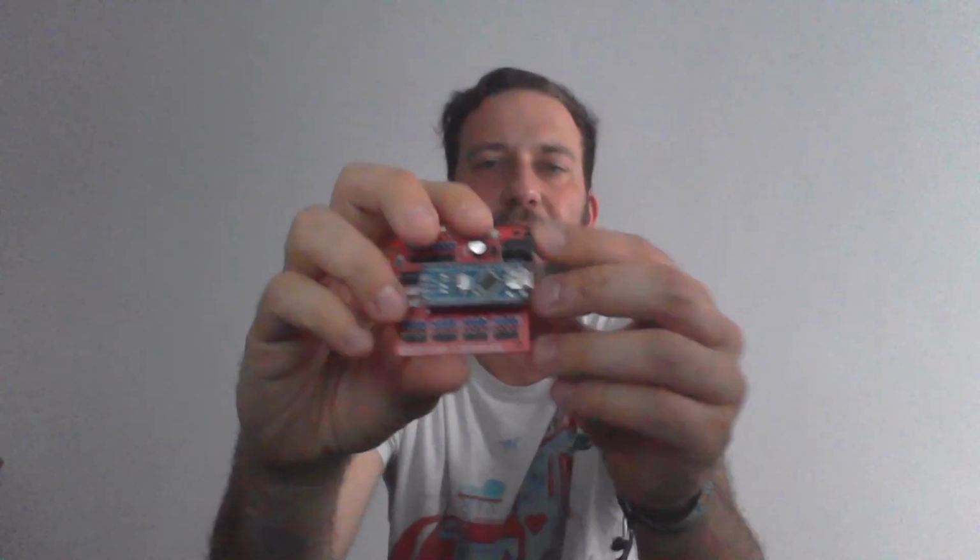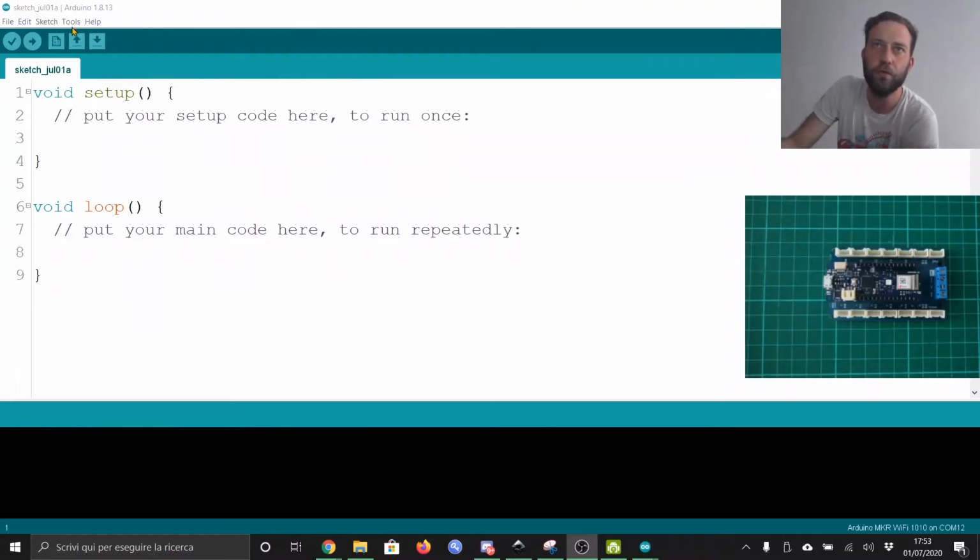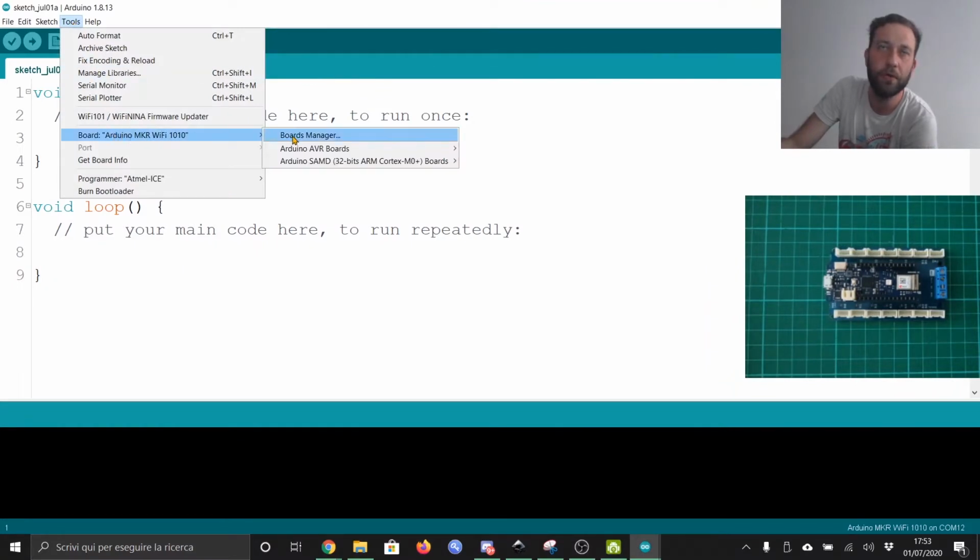From scratch, the Arduino IDE you installed is designed to program basic Arduino boards, like this one over here. This is a basic Arduino, an Arduino Nano. Arduino Nano is an 8-bit microcontroller, but we are going to use these boards over here. These boards over here are 32-bit. Your Arduino IDE doesn't have the drivers to program these boards, so you have to install them. In order to install them, you have to go to Tools, Board, Boards Manager.